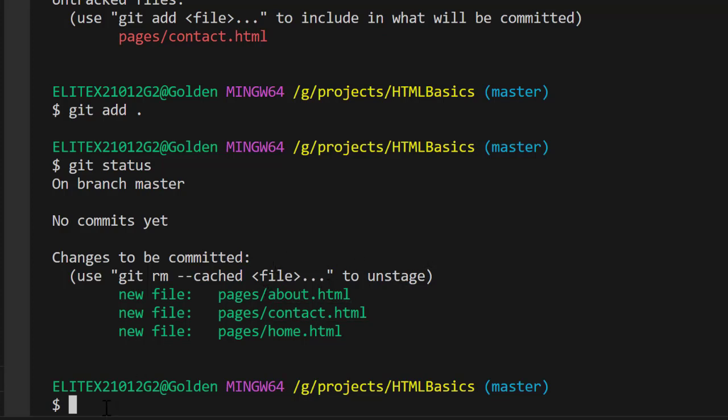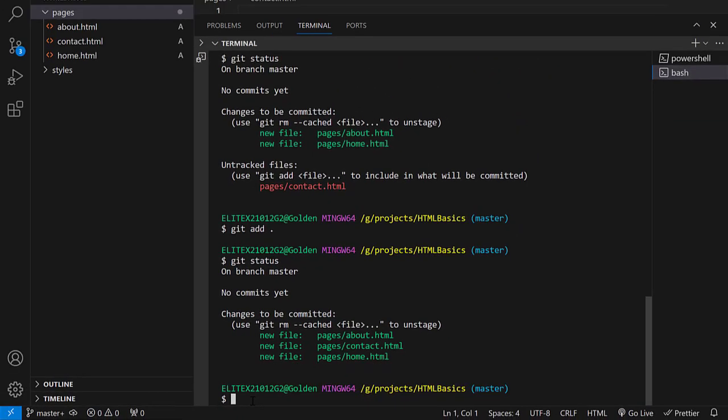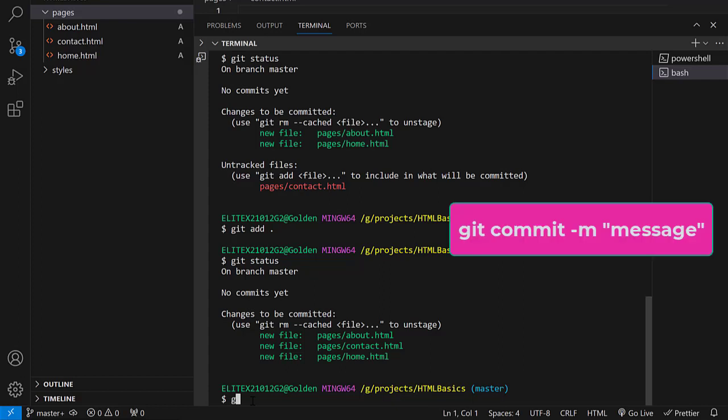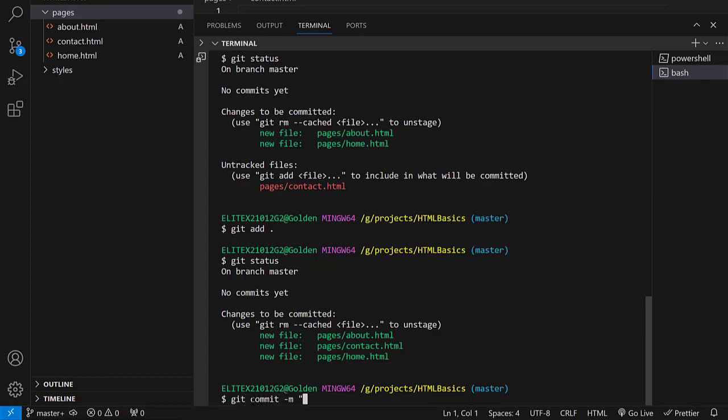So for us to commit, we always commit depending on a particular task that we have achieved. So for this case we have come up with a project setup and we have also tried to add particular files, as you can see. So we use git commit -m, the -m flag stands for the message that must be passed for this commit.